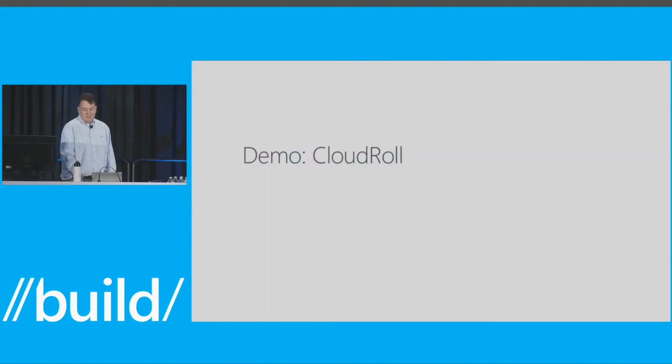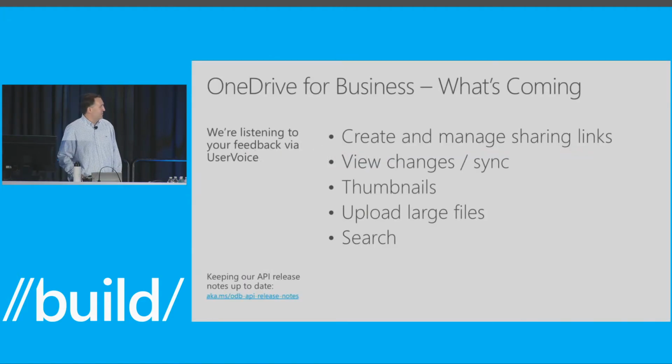So I've said a lot of things about features that don't work on OneDrive for Business yet. I do want to emphasize this is a very early preview of the API for OneDrive for Business. It is available on production tenants today. We're excited for you guys to try it out and tell us how it works, how it doesn't work, what's missing, what's there. We know a bunch of things are missing still.